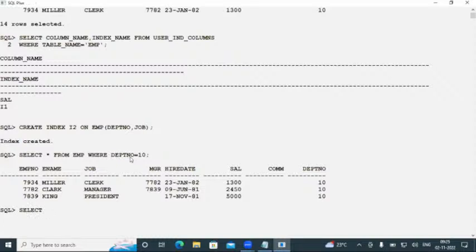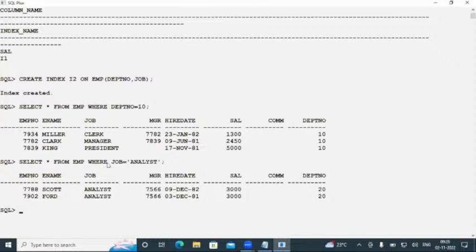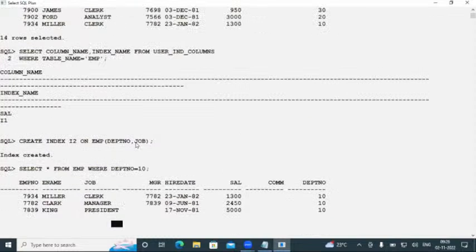Next, if I write select star from EMP where job is equal to, suppose, analyst. So many people think job is also one of the indexed columns, so they think this is also working on an index basis. But the thing is, job is not a leading column.